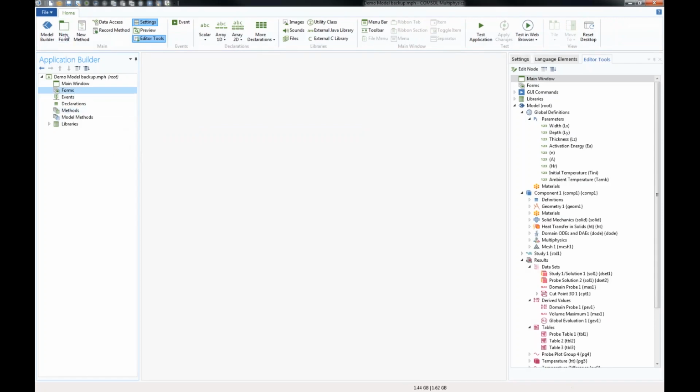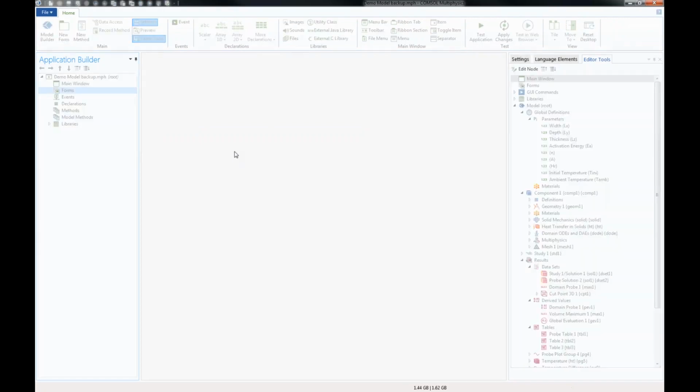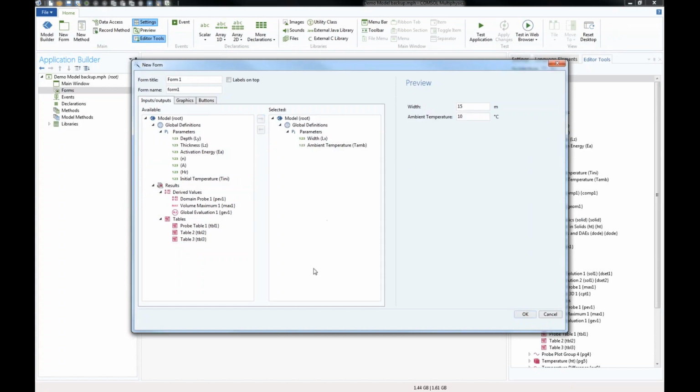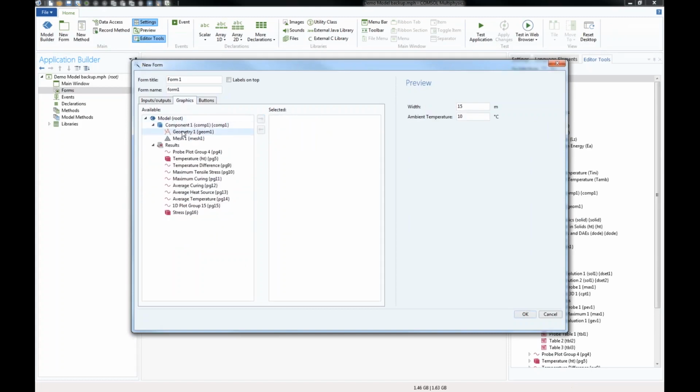You can say, okay, I want a new form. You decide what people want to see. Are you going to allow them to change geometry? Let's say you want to allow them to just change the width, but not the other things. Are you going to allow them to change, say, the ambient temperature? Maybe you do. Graphics.